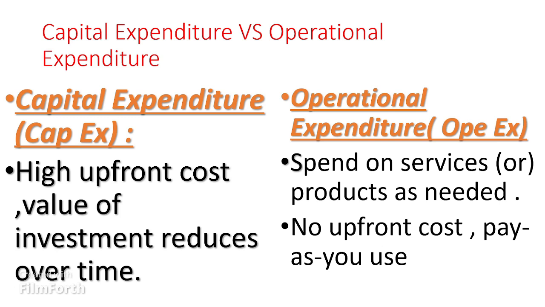Now we will study the difference. Cloud computing helps us move away from capital expenditure to operational expenditure. That means you don't need an upfront cost. You may hire some developers or administrators to manage your cloud, but you don't need a huge amount for the maintenance of data centers. It helps you move from capital expenditure to operational expenditure, which basically refers to the pay-as-you-go model.